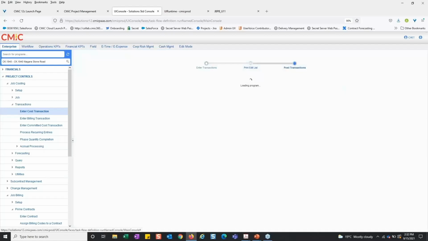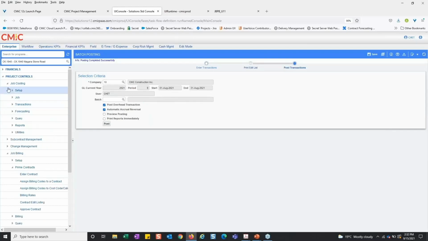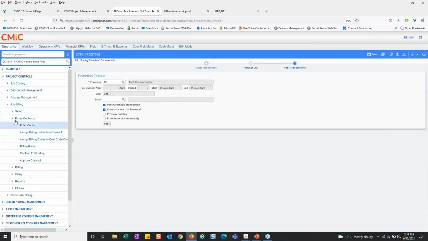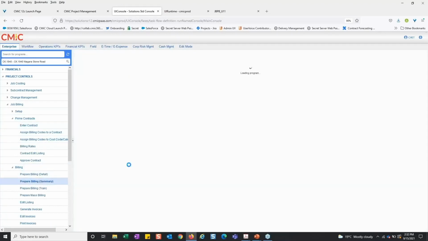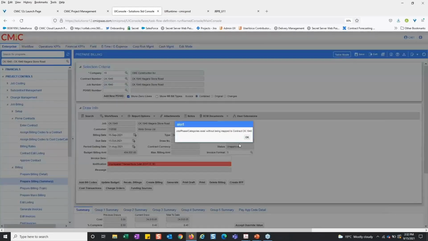Let me jump over into the post transactions. Everything looks good there, and I'm going to go ahead and click post. Again, I'm not going to cover any of this kind of posting topic. What's important is once I've done that, and now I'm ready to get into the actual billing side, I just need to make sure that I effectively recalculate the billing. So I bring in those costs. Again, depending on where I am in the process, sometimes I don't need to do all of the steps I'm about to mention. Sometimes you certainly would.